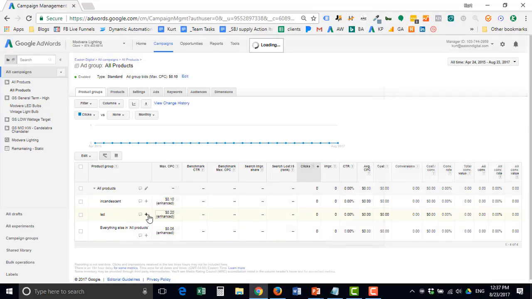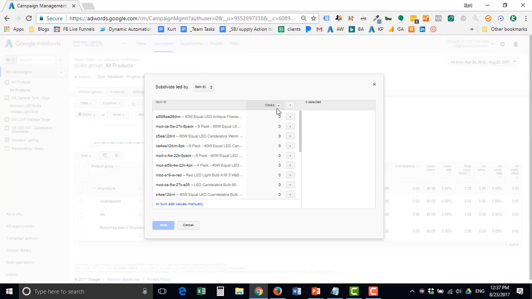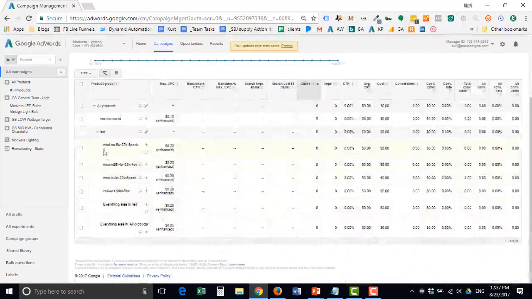Now let's say I want to find a couple of my better products in here and bid on those differently. So for example, this one's a good one. This one's a really good one. This one's a good one. Okay, so let's say these ones are good. These are my better products, right? So I want to select this.